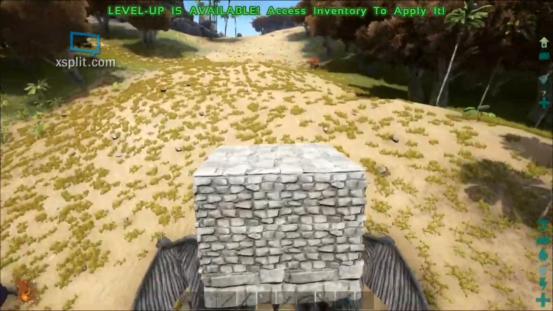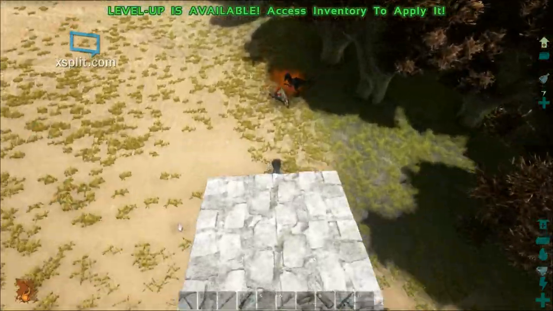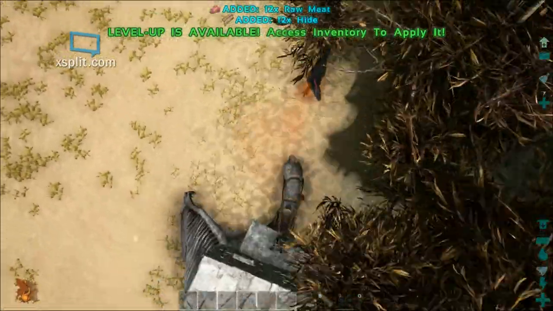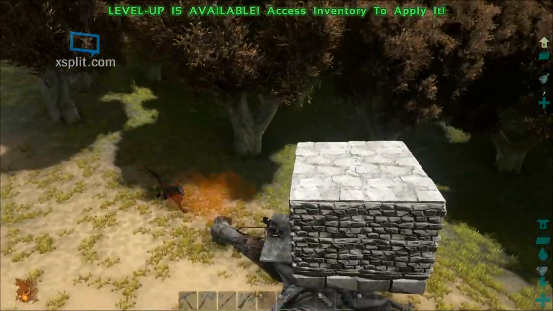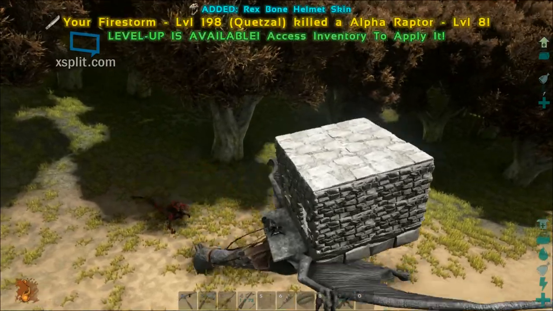After the patch, I think it was 2.25 when the compies came out. They were a little hard for me to find at first until we killed off quite a bit. But this was one of the first places I found them.